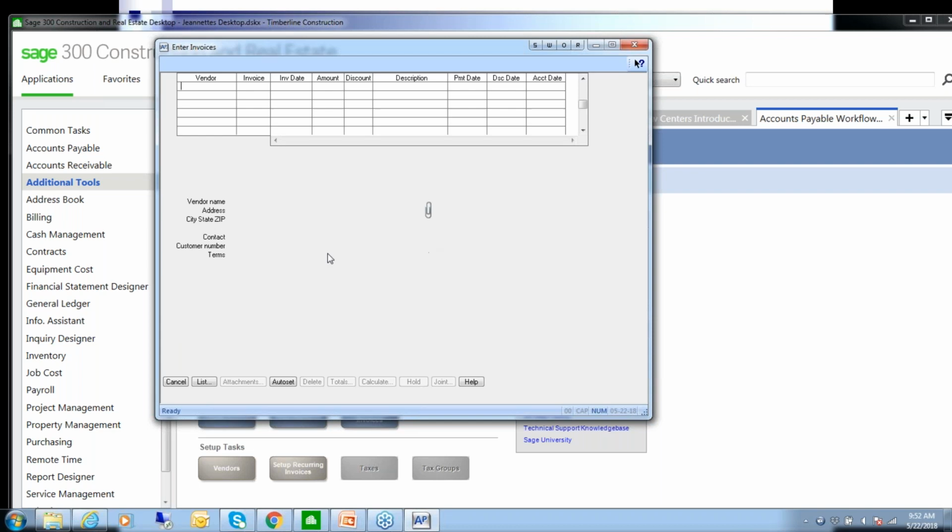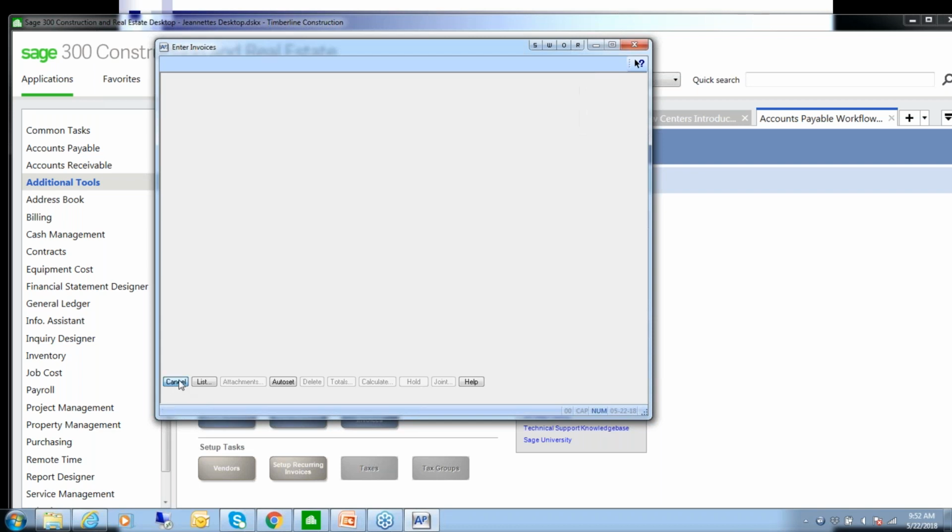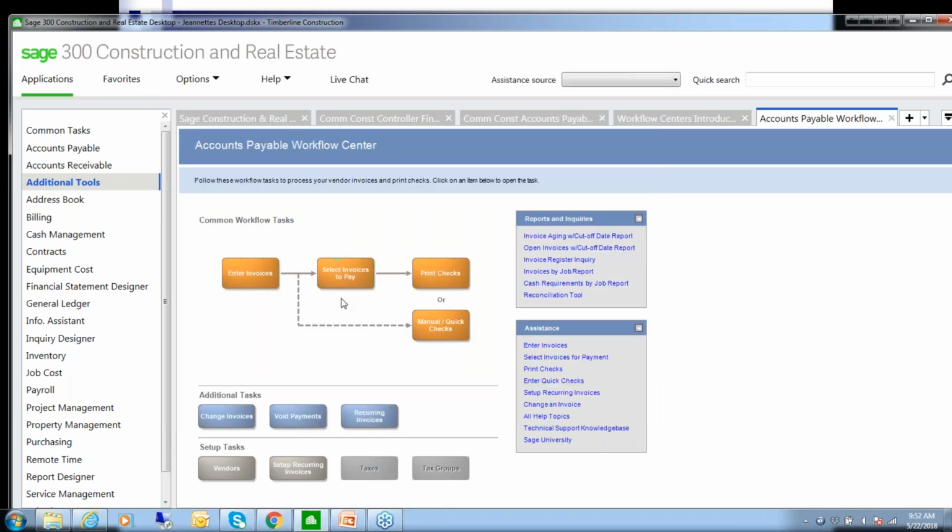They can enter their invoices in, finish, and then it brings them back here. They can keep doing that. They can run select invoices to pay, print checks, record manual checks, any of the common tasks that an AP clerk might do. There's also a list of common reports here on the side.